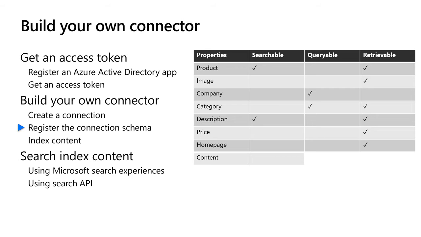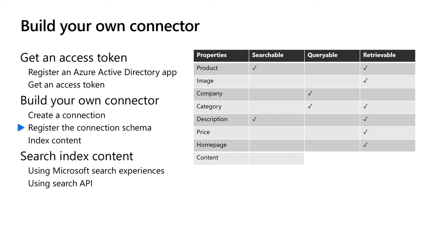When I mark a field as searchable, it is full text indexed and is made available in the Microsoft Search experience. So when I enter a search keyword, it's compared against any content that I ingest for the product or the description, and it will surface in the search results. Queryable is a slight variant of searchable, but it is meant for scoped search queries. So instead of a regular search query, I can go into my search bar and say, show me all the results where category is something, and the results for those alone pop up.